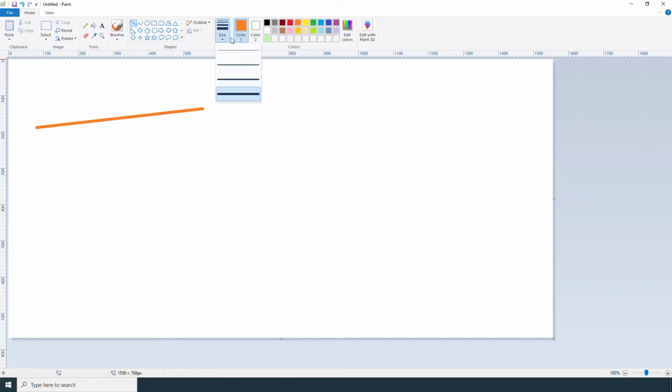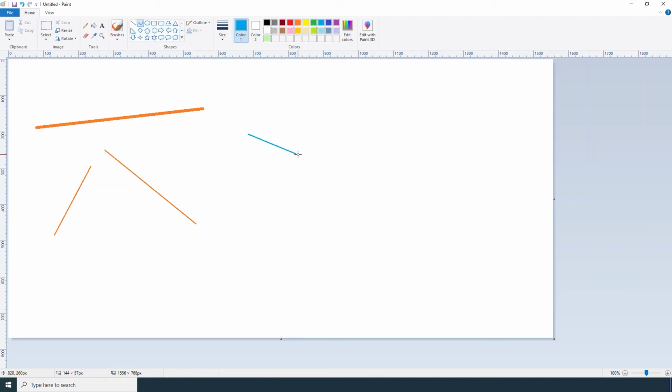Just like with the pencil, you can modify your thickness of that line. I'm going to do a little diagonal line here. And it's just real easy to click and drag. You can make a shape. You can do whatever you would like to with that. Besides the straight line, we have a curved line, and this is kind of fun.